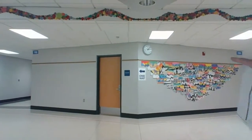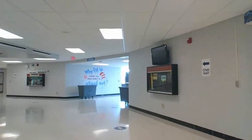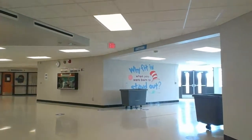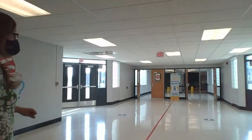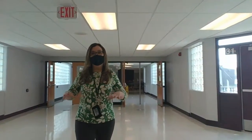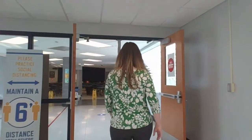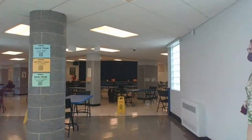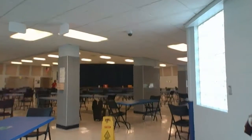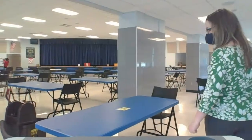Also located in the 700 wing, right across here, is our school nurse, Ms. Donaldson. We have a school nurse on call throughout the day, and that is where her office is located. In this circle, you're going to see our cafeteria. Our cafeteria is set up a little bit differently than usual — we usually have long, blue lunch tables. Currently we have three lunch periods, and that will probably be the same next year, where you'll either be assigned A, B, or C lunch, depending on your advisory time.